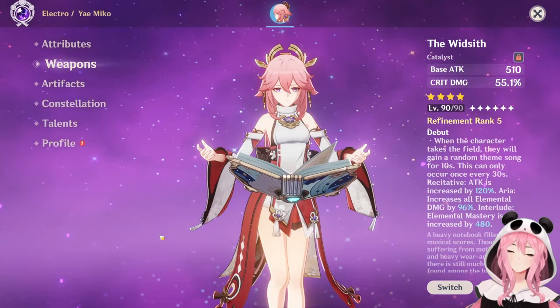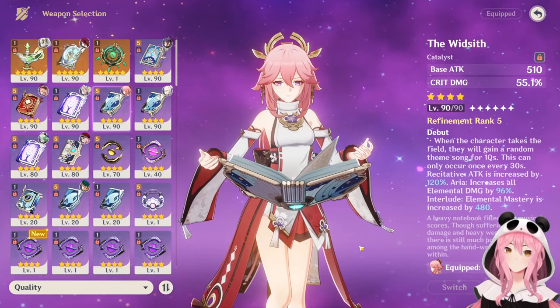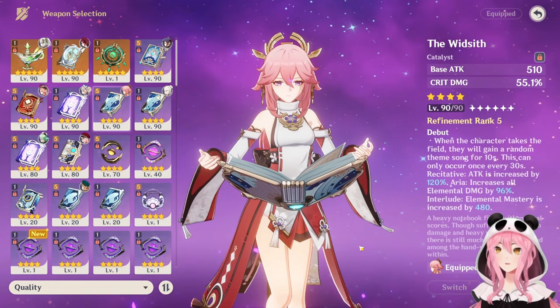Now, obviously, when it comes to 5-star options, if you can get her signature weapon, if you're going all out for her banner, get it. It's a really good weapon for her. But also, if you get any of the other standard 5-star Catalyst weapons, I have one of them.